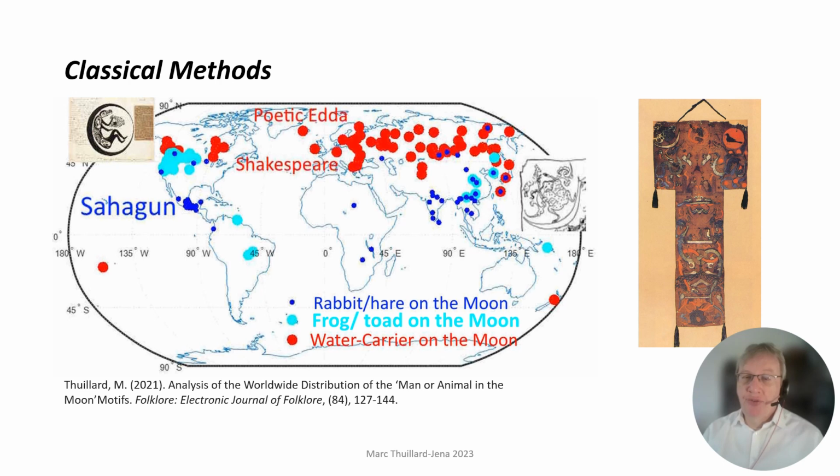In India, it's a different story. It's about a rabbit self-sacrificing himself to serve as food. So it's not about purely death, it's really self-sacrifice. If you go to China, then it's related to the famous story of Chang'e, and it's about the elixir of life. It's about immortal life. So you see this transition from pure death, to self-sacrifice in India, to immortal life in China.